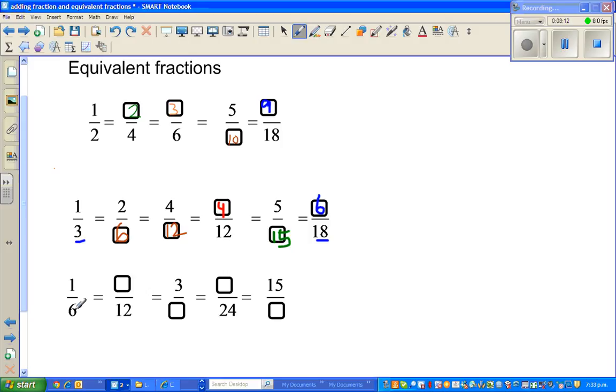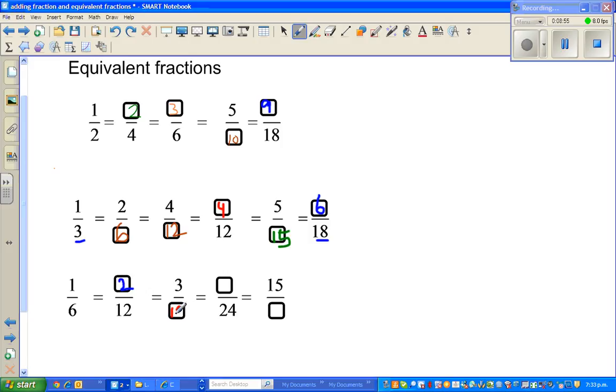Okay. Now the last question. 1/6, it should be pretty easy now. 1/6 is how many twelfths? So 6 times 2 is 12, so 1 times 2 is 2, so you have to write it 2 here. So 1/6 is the same as 2/12. Now, for year, 2 times, if you're pretty smart, you know 2 times half is 3. Okay, that will be difficult for some of you, but it's better to go from year to year. So 3, 1 times what is 3? So 1 times 3 is 3. So 6 times 3 is 18.